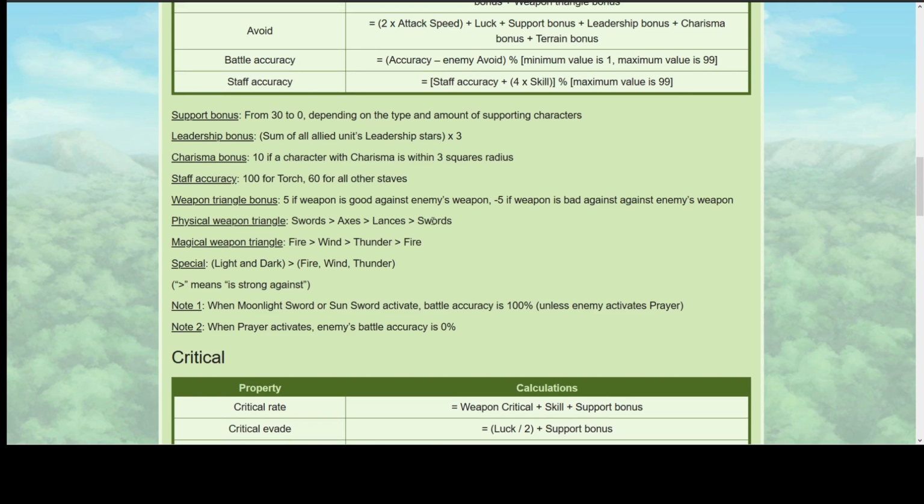Just to wrap up this mechanic section, weapon triangle is a small modifier in Thracia, just +5, -5 for accuracy and evasion. In other games, it's much higher, like 10 or 20. So this is small. There's a standard weapon triangle, sword, axe, lance, and a magic weapon triangle, fire beats wind, beats thunder. Good to know. Also light and dark, essentially like divine magic, always beat elemental magic. I think that's the same as Genealogy.